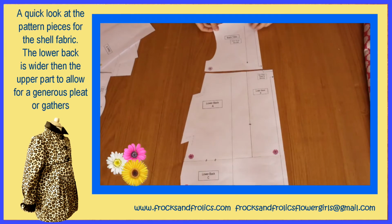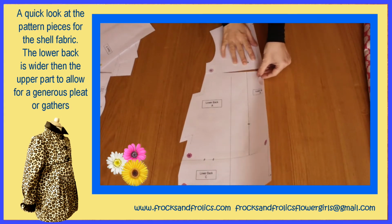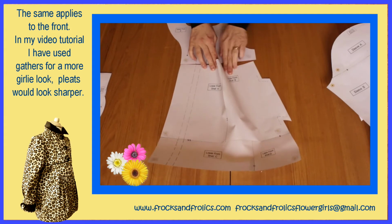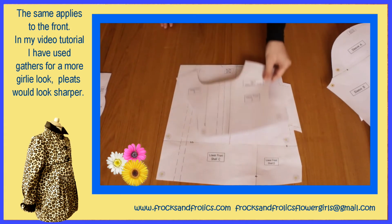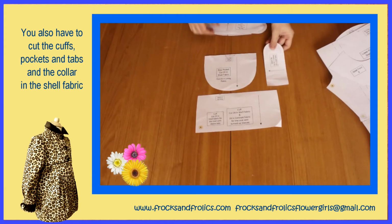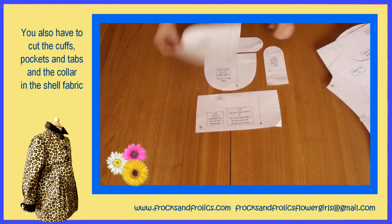A quick look at the pattern pieces for the shell fabric. The lower back is wider than the upper part to allow for a really generous pleat or gathers. The same applies to the front. You can use gathers. I have used that in my video tutorial. You also have to cut the cuffs, pockets and tabs and the collar in the shell fabric.